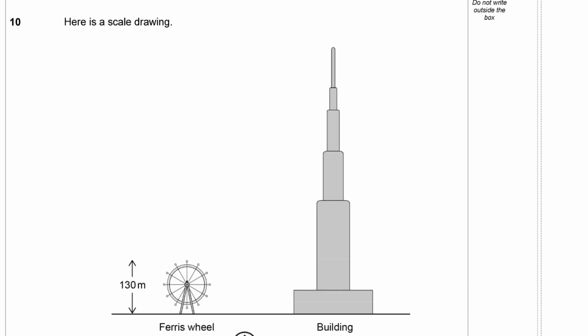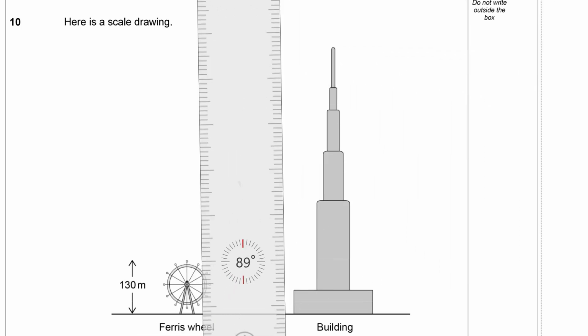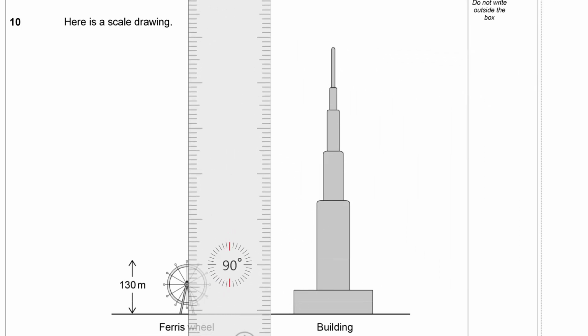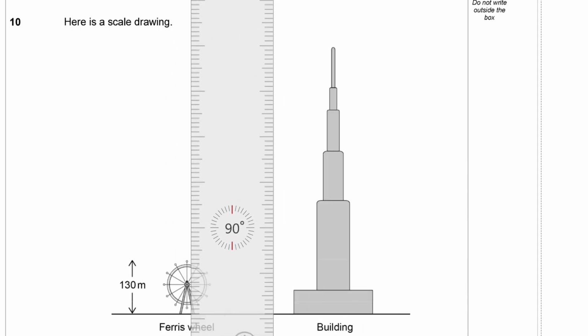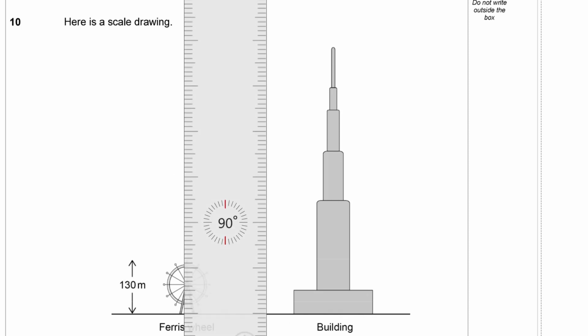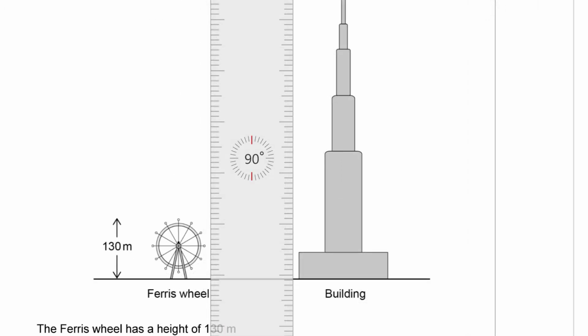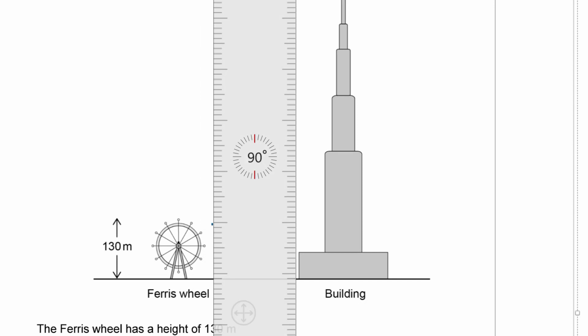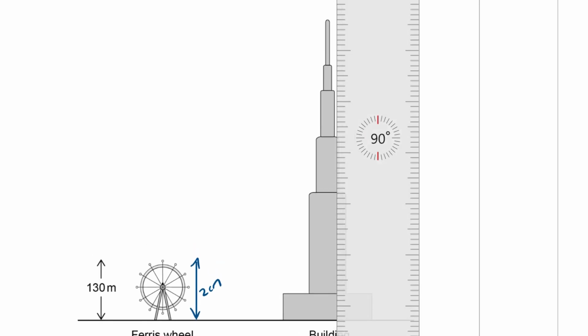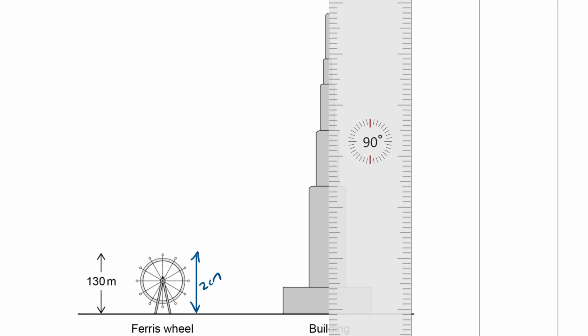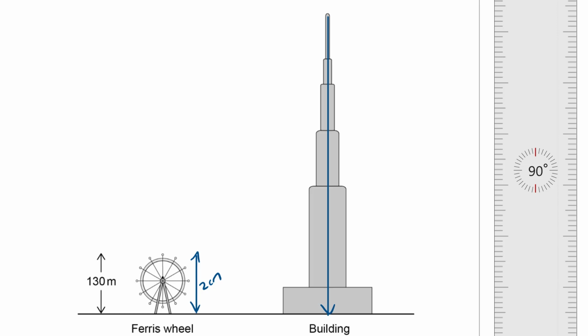Now the way I'm going to do that is I am going to look on my ruler at what size this 130 is. Now this is a bit of a virtual ruler, not quite the same as yours. I wonder how it would look on a real ruler. According to the mark scheme, if you measured this with a ruler, you should find that it is 2 centimeters tall from there to there, roughly. And then if you measure the very tall building, you should find that from there down to there measures 10 centimeters.